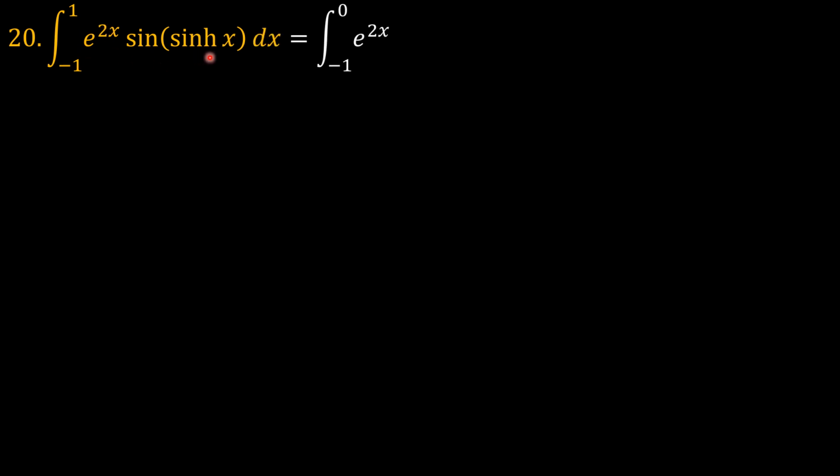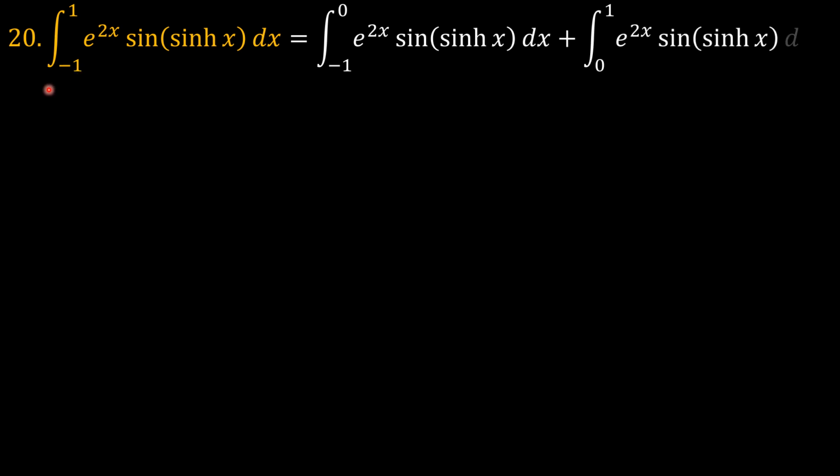Problem number 20, which is actually a very interesting problem. I enjoyed solving it. So we have the integral from x equals -1 to x equals +1 of e to the power 2x times the hyperbolic sine of x. And what I would do is, because when you see a problem that has the same extent in negative and positive, they're trying to see how you can approach the negative and the positive side. And not always, but I always feel that's what they're looking for.